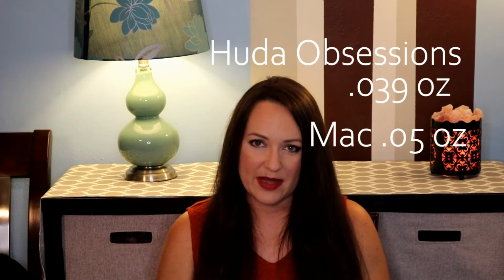I have realized these shadows aren't actually tiny pans. If you didn't see my update last month, they are actually 0.39 ounce shadows, so almost 0.4. And for comparison, a Max single is a 0.5. So yeah, there's that. Another interesting thing that I realized about this palette last month is that I'm hitting pans on all mattes and hardly any shimmers.